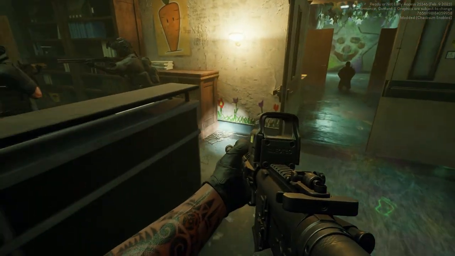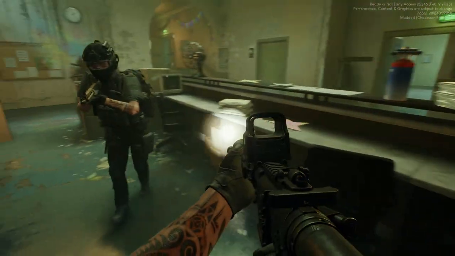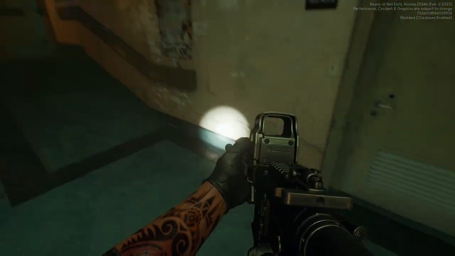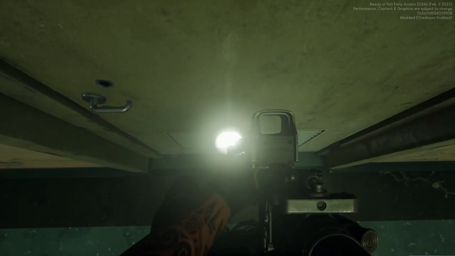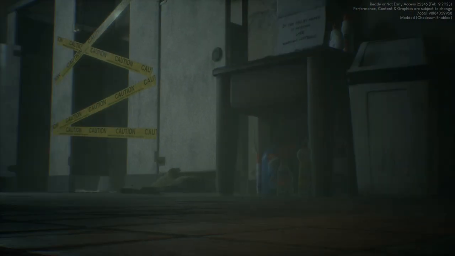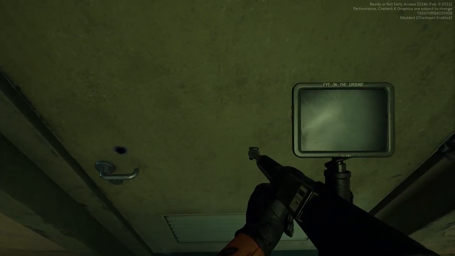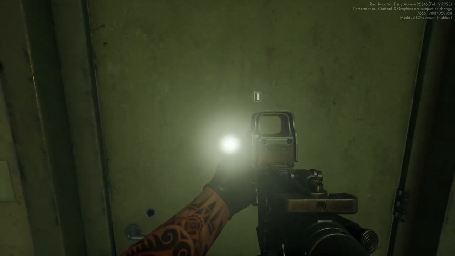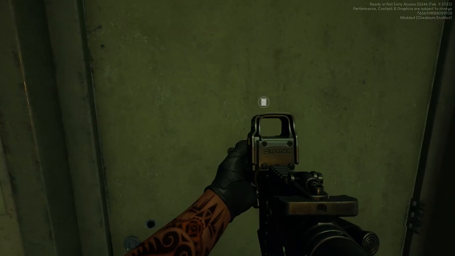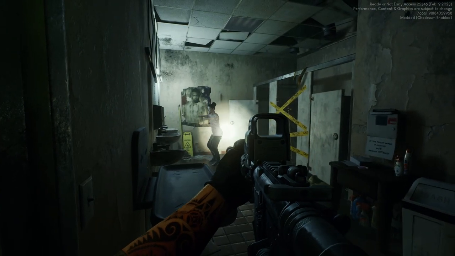All right, we're gonna search over here. I wanna check this bathroom area here. We got a civilian in here. I'm gonna move in. Hands up, okay. Do it now. I won't move.